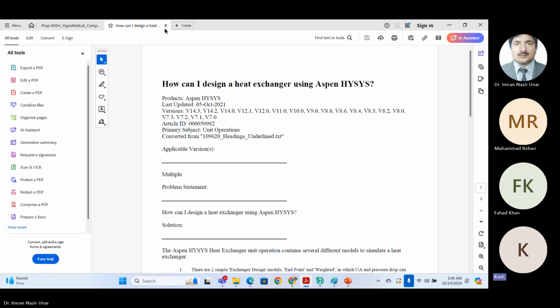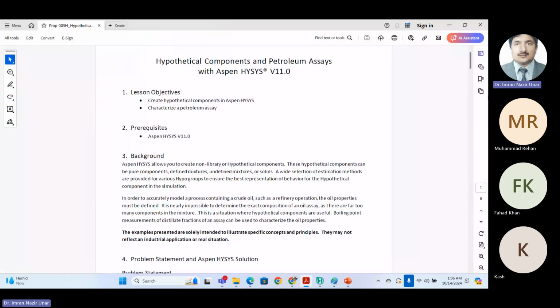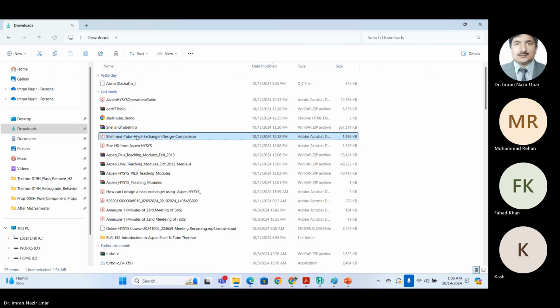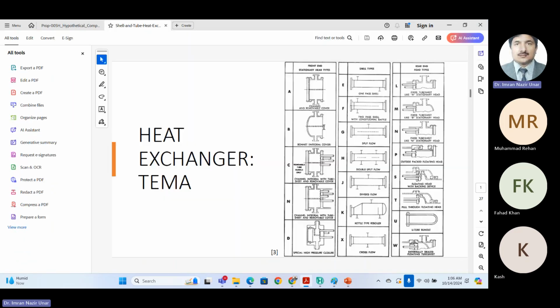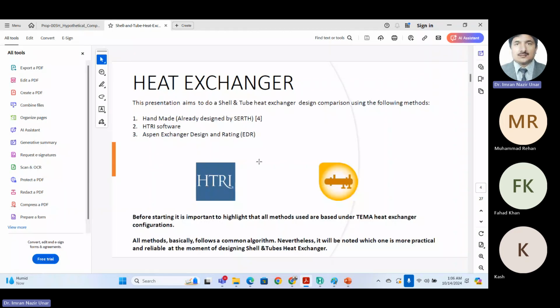There is another thing called HTFS also. HTRI, HYSYS is also working on HTFS, so I don't know. This presentation compares HTRI and EDR. See the logos.